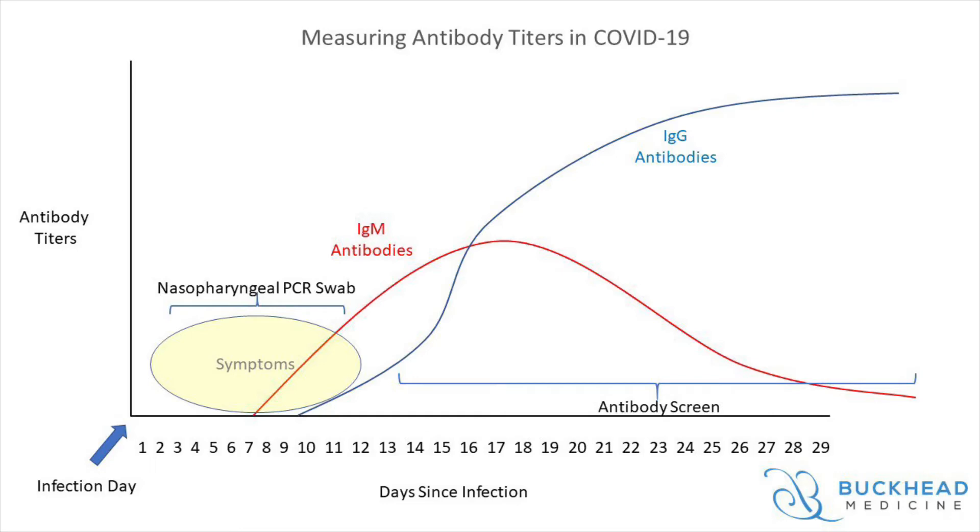We use this test to identify people who are infected with COVID-19 when they are actively having symptoms. As your body clears the infection and you become less symptomatic, the nasopharyngeal PCR test is less effective in detecting the infection and the actual viral proteins. Subsequently, if you're tested when your symptoms are diminishing, you may very well have negative results because the viral PCR test is not able to identify the virus within your secretions.